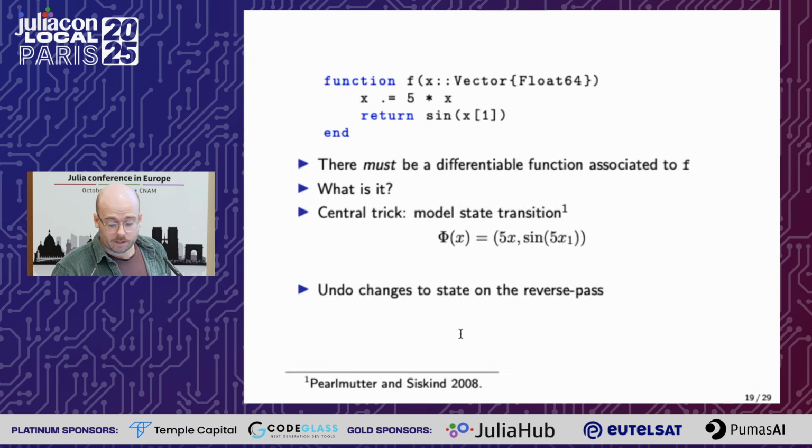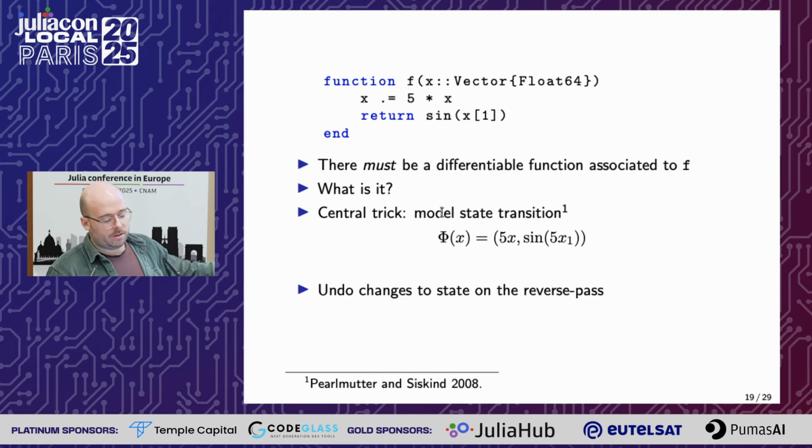So mutation. This is one of the big things I wanted to get to work. I'm not going to go into the technical details of exactly how we implement this, but what I do want to do is explain the mental model that you need to actually make sense of it. If someone gives you a function like this, where you scale all of the elements of the argument x by 5 and do that in place, and then return, say, sine of the first element, or something, doesn't really matter what. In order to make any sense of this whatsoever, you do need to find a differentiable function that you can associate to f. We don't do maths on Julia code. We need a differentiable function that's defined on the reals. And so the question is, what is this?